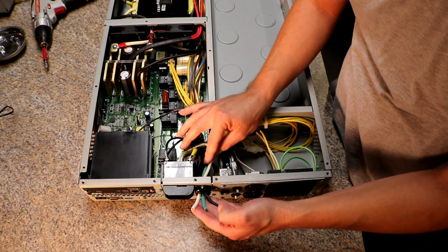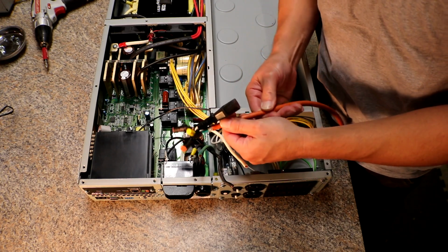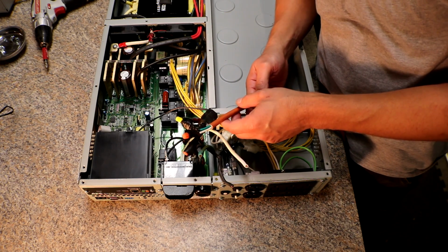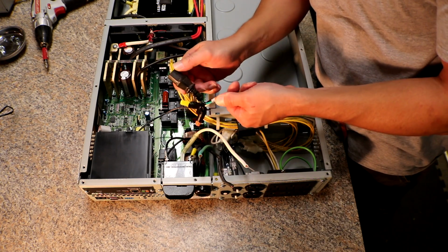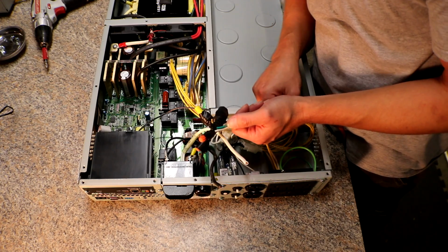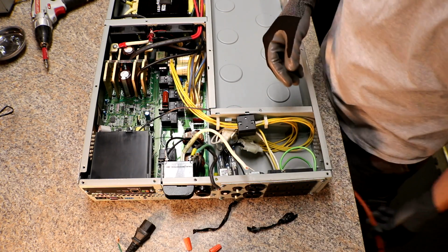So I am just going to hook these up to pretty much an extension cord and plug it in and see what happens. And this death trap right here is something I have kind of hooked up off to the side. I have it hooked up to a light switch. This is so I can stand further back from something that I don't know anything about, which is kind of like this. I'm just gonna unwire the little plug that I have on here that I was using for something else, and I'm just gonna wire nut them onto here and plug it in and see what happens. Alright, now that I got those all done, I'll set it on the ground so the cat can get it.